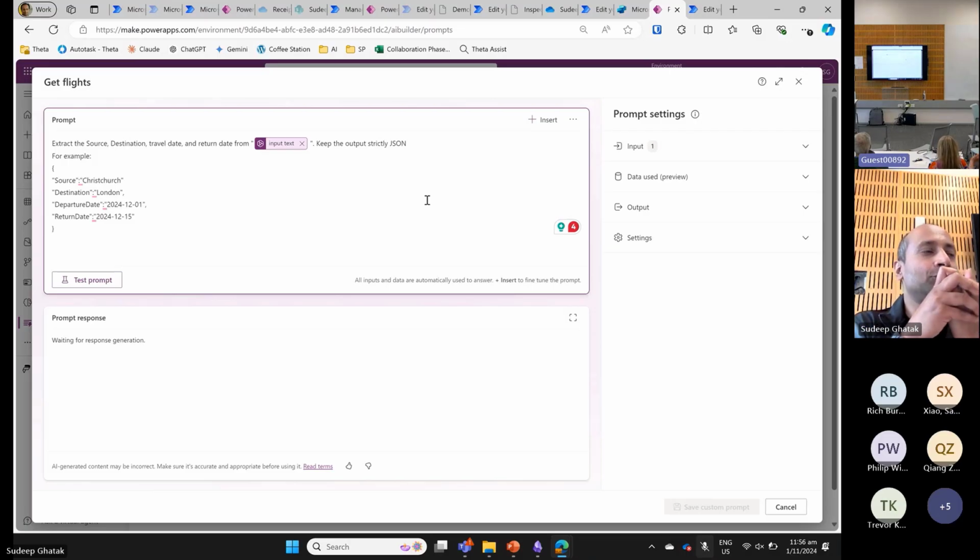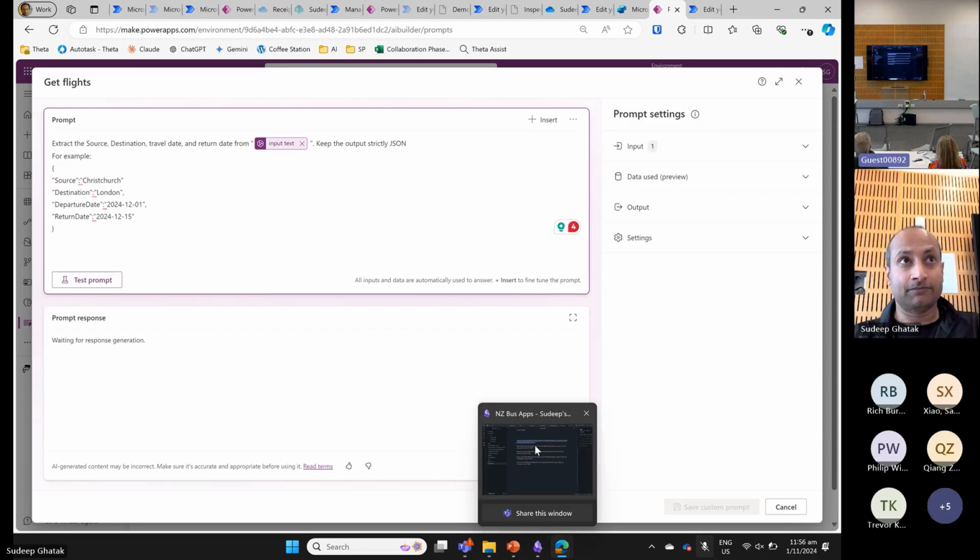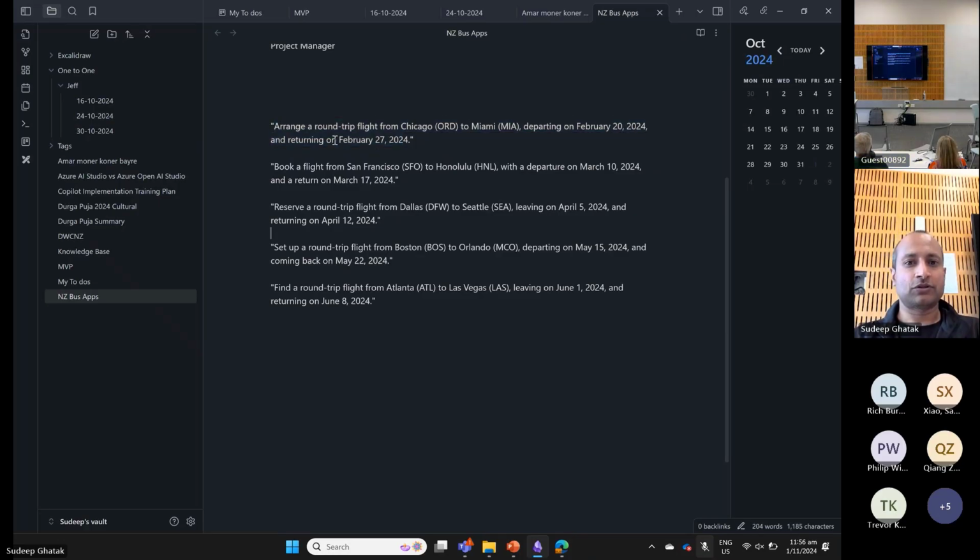So what I'll be showing you here is I have created this custom prompt. So I'm creating a bot which will book flights for me, let's say. So still I want people to just provide their requirements in just a statement. Tell me where they are going to, when they are flying, what is their return date, and all that.